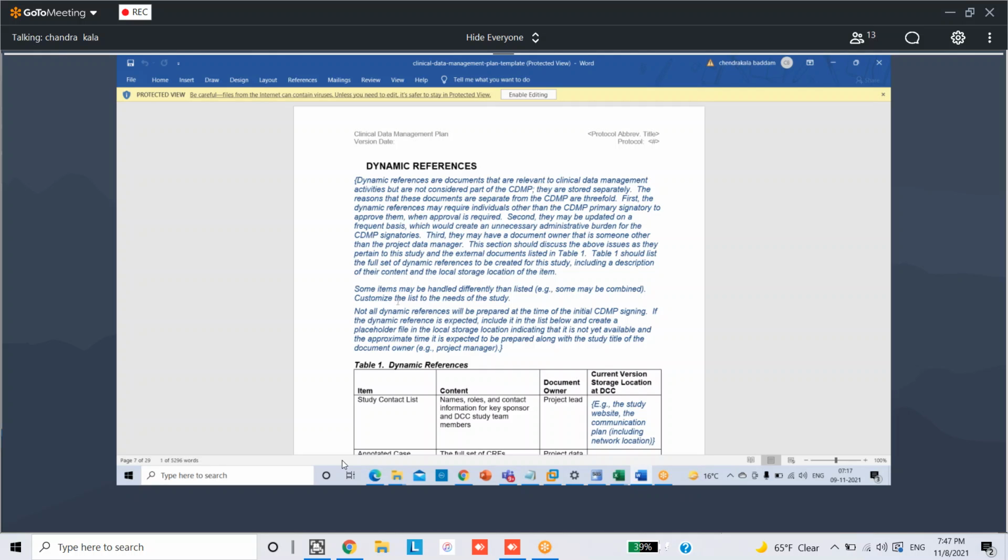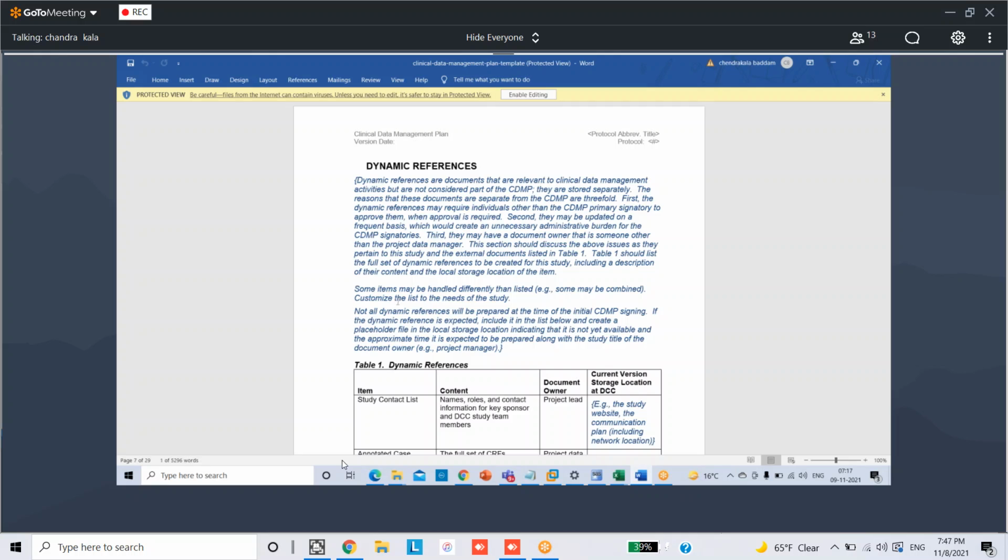They are stored separately. These documents are related to clinical data management but will be maintained in addition to the CDMP, not considered as part of it. But those are all documents we list here in the DMP.